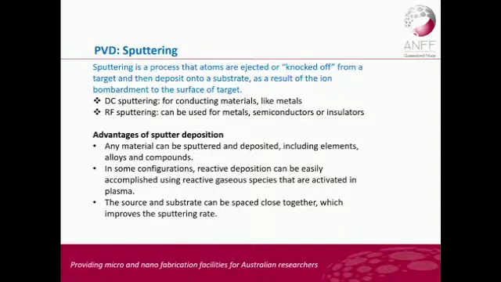The advantage of sputtering deposition is that any material can be sputtered as long as you can find the target material. And in sputtering, we can do reactive sputtering, reactive deposition. That means during the deposition, you can introduce oxygen or nitrogen into the process, which you can use to form metal oxide or nitride and reactive material, like some compound material. And another advantage is the source and the substrate.